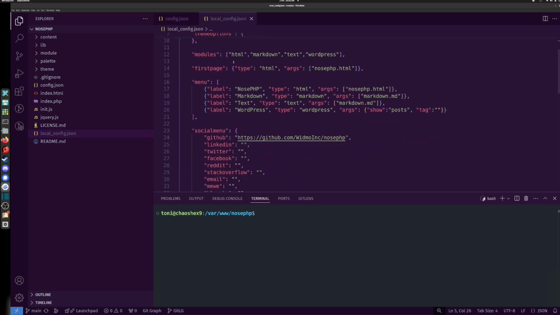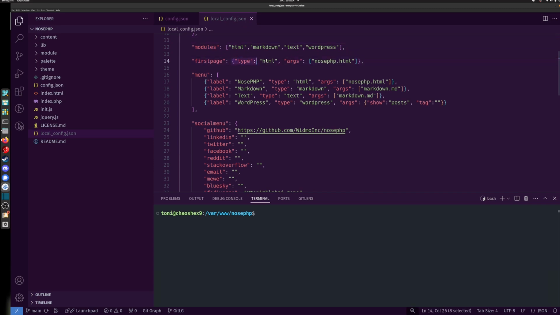There are modules that you can support. Currently I'm in the default one. All the modules are loaded, but if you decided that you didn't want to have any markdown related content, you could remove this and it would save the program loading it up. This tells it which modules you want to use in the website.